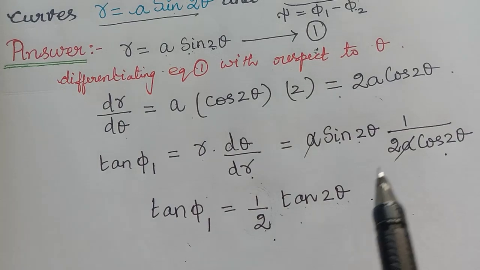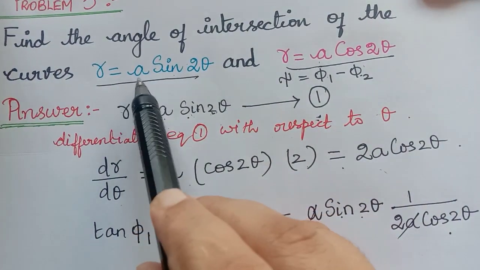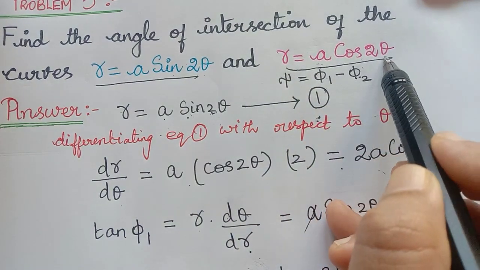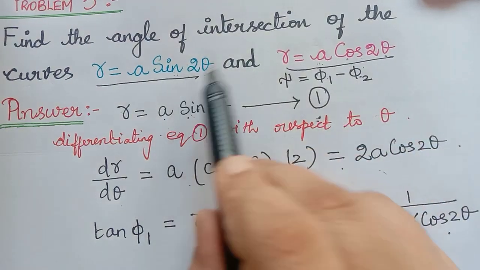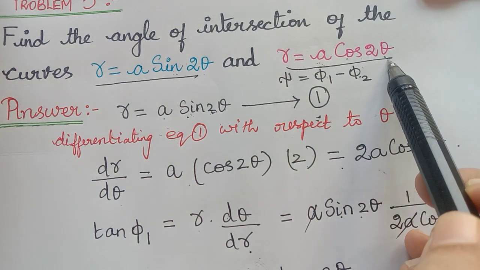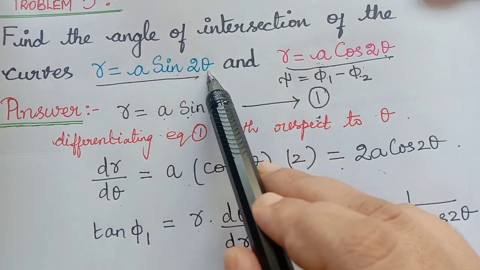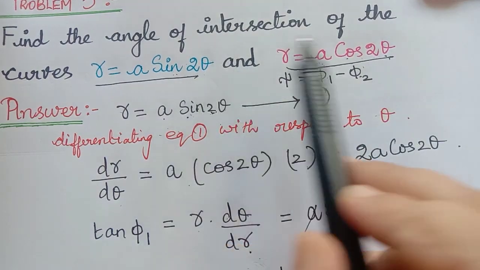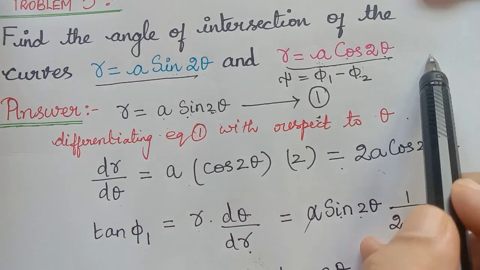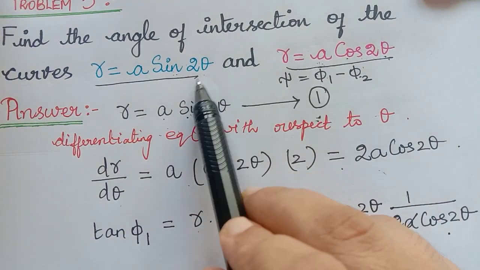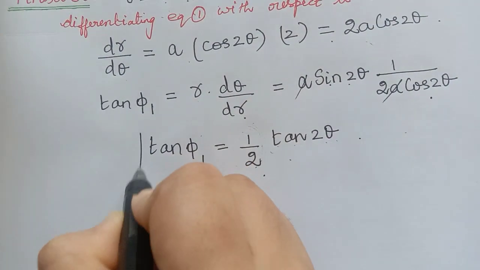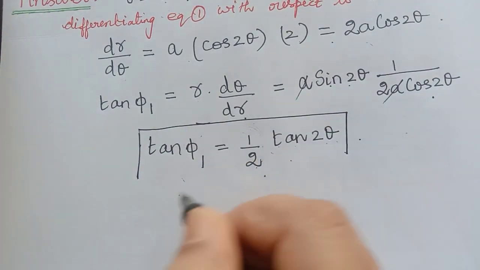From the given question, we have r equal to a sin 2θ, and also r equal to a cos 2θ. If we equate these two, we get a sin 2θ equal to a cos 2θ, and when we cancel the a, we get sin 2θ equal to cos 2θ, so sin 2θ divided by cos 2θ equals 1, and tan 2θ will be equal to 1. I will explain this at the end of the problem. As of now, I have just given you the idea of the problem, so we will proceed further. Let us not make any change as of now; we will deal with it at the end of the problem.